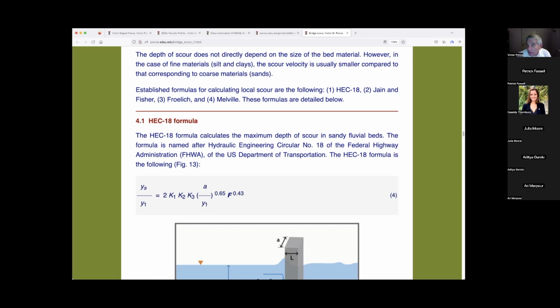Let's not forget that when Colby did his work in the Niobrara River, in the middle of the country, in Nebraska, he limited the grain sizes from 1 millimeter diameter to 0.1 millimeter diameter, which is in the middle of the sand size. That's what he wanted to do, to look at the sediment transport for the sand sizes.